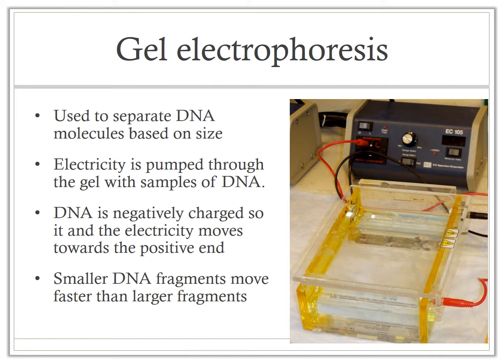These fragments of DNA are the same way. The smaller they are, the faster they are able to move through the gel. The larger fragments move a lot slower through the gel. And so in a particular amount of time, let's say 5 minutes, a specific amount of time where both molecules have the same amount of time to go through the gel, the smaller ones will have moved a lot further. They will be closer to the positive end, and the larger fragments will be closer to the negative end.